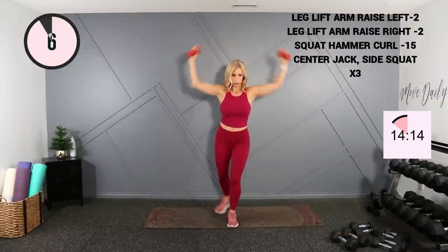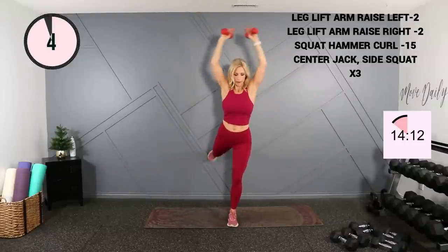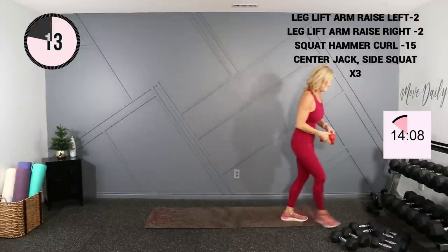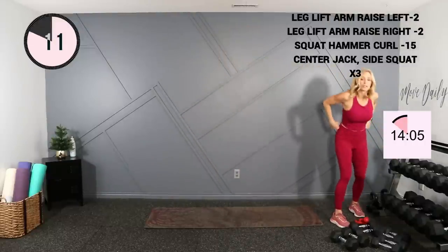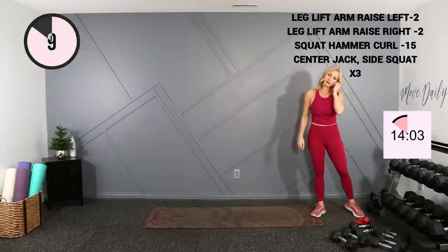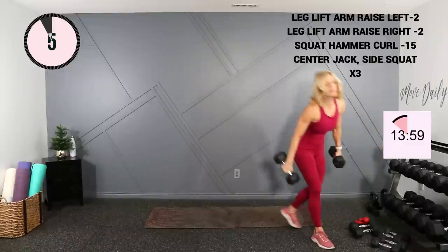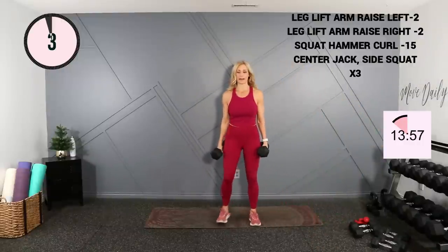Oh, that was a substantial shoulder burn. I liked it. All right, squat curl with my 15s. Knee shoulder width and drop.